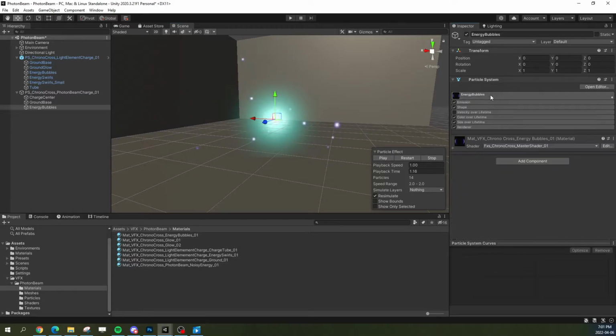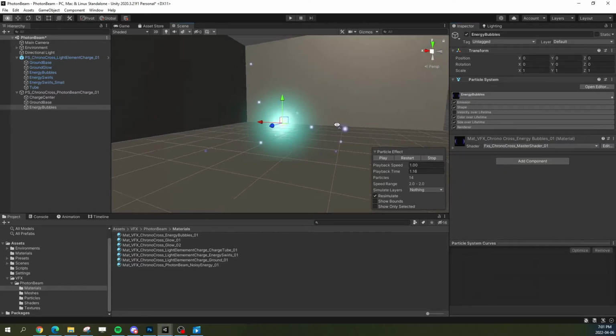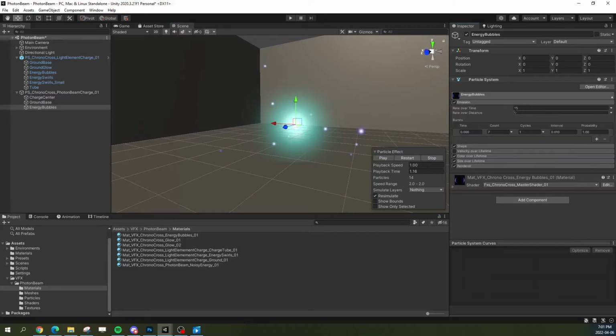And I'm gonna make it so that the more that the energy gathers, the faster the particles spawn. So let's say I would like my maximum spawn rate to be 30, but I'll change this into a curve and it's here.